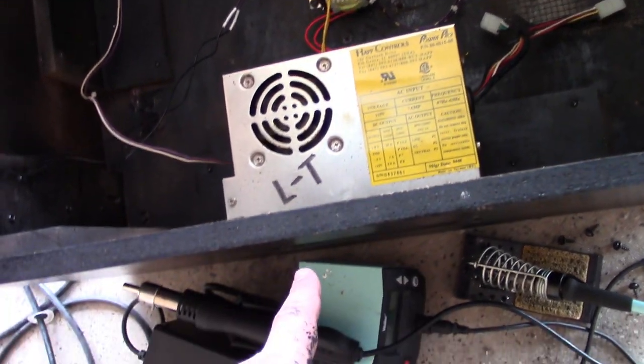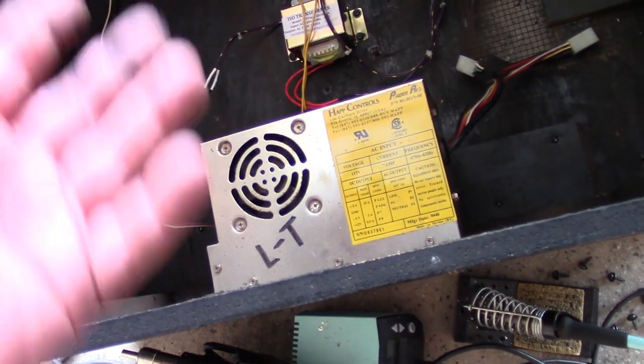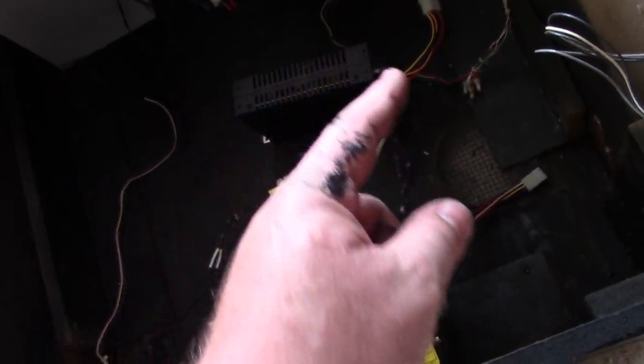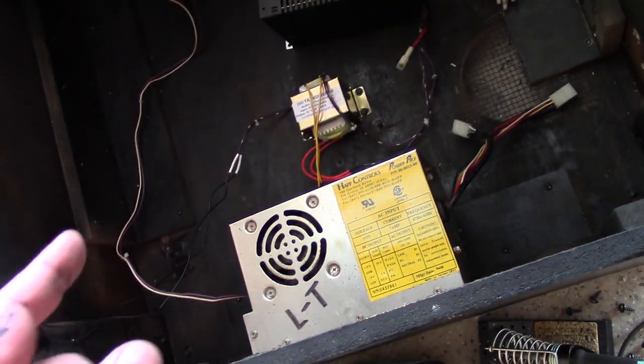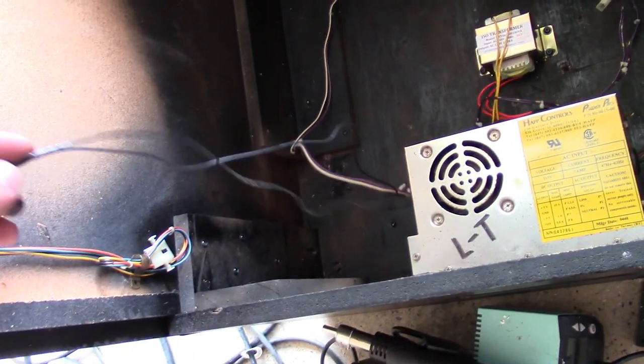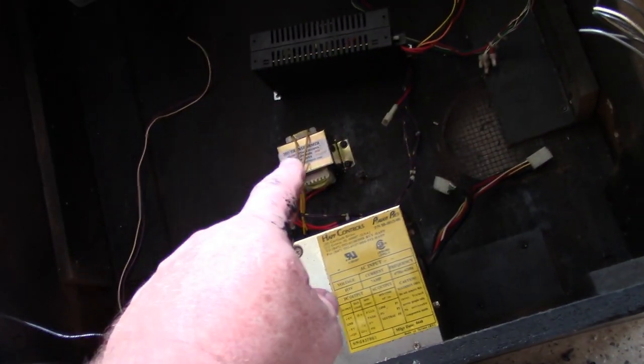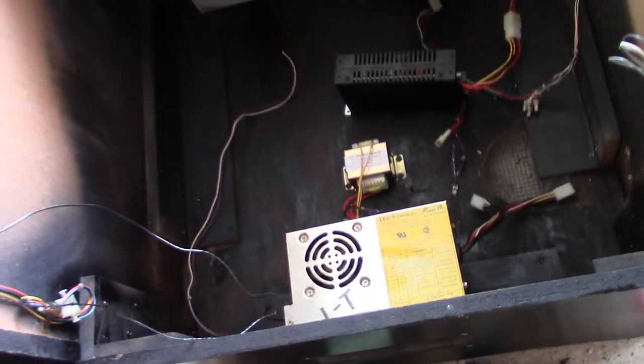So as soon as you plug in the mains AC or turn the circuit breaker on, everything should come on. So we're feeding power to the new power supply, the isolation transformer, and the marquee light just raw off the 110 input. And then the outputs go into the transformer to go to the monitor. So we're all ready to go for power.